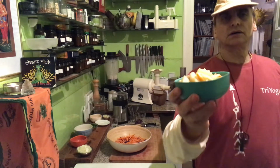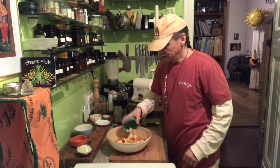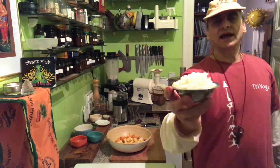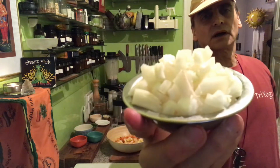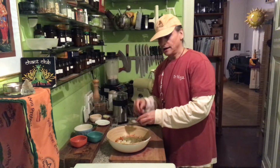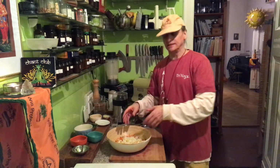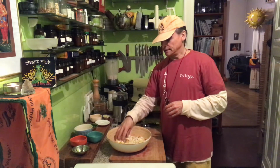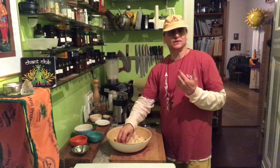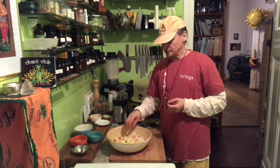And then you have an apple. I cut it also into small pieces. I don't need to show you how to do that with an apple. Not very big, not very difficult. And on top of it goes an onion, also cut into small pieces. And then I have my ingredients together, and you see, a smaller part of an onion. This is a vegetable onion. They are large and not that hot, so I have a little bit more onion. If you have a small onion, you take a little bit less. Onion is also super healthy, but if you take too much, it can be a little bit too intense. Very hot. And the veggie onions are larger and not that hot, so it can be a little more.